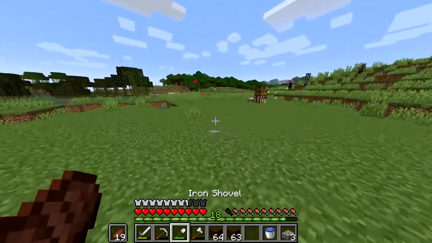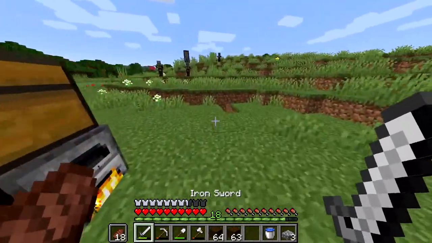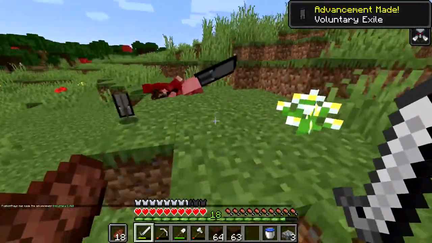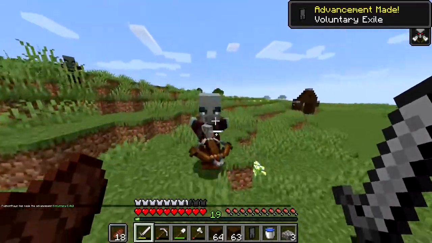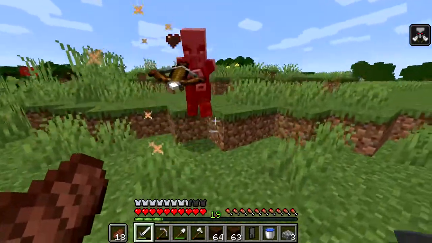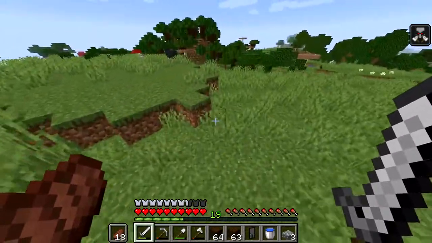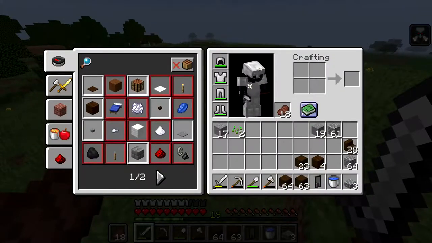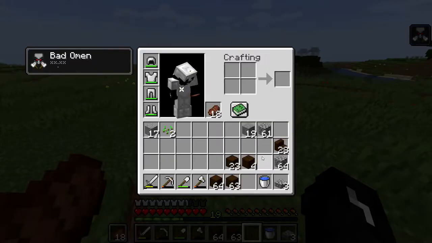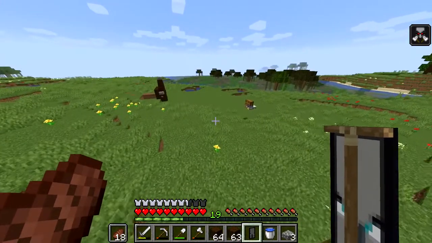We need sand. What the fuck are you? Oh, they have crossbows. Ah, you bastard. Ah, you shit, mate. Is there another one around here? What the fuck was that? Where did they come from? What bad omen? Is it because I have that? Ominous banner.